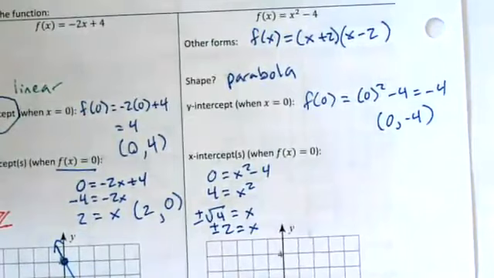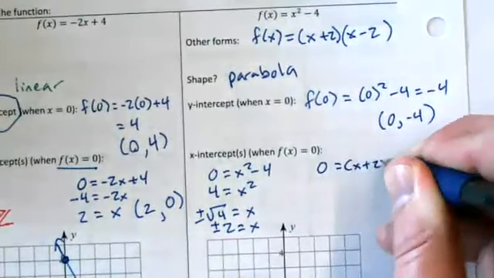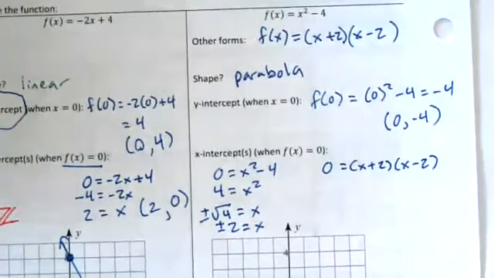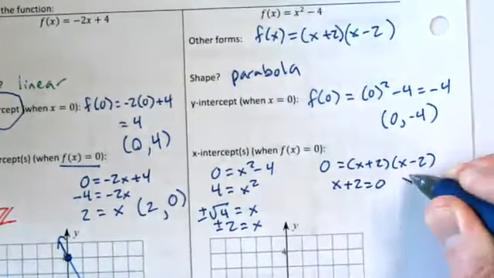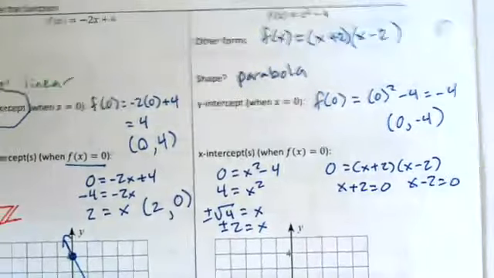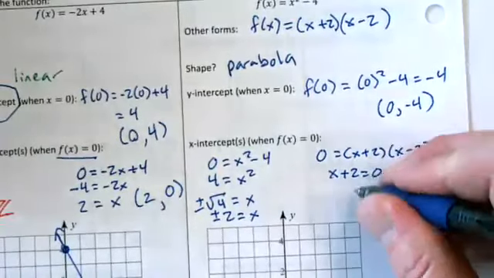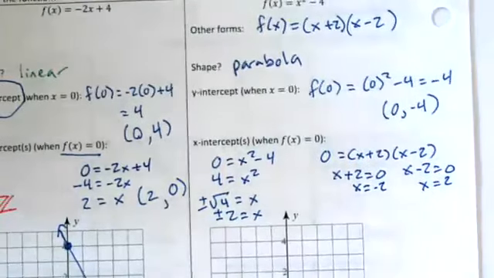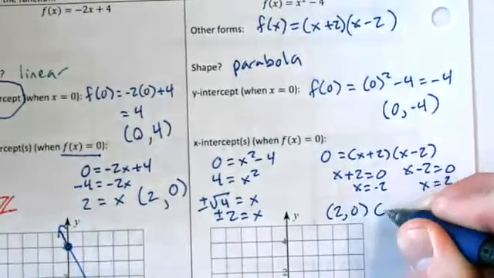Could we have used the factored version to do this? Heck yeah. 0 equals x plus... Let me show you what I would want to see on your test or on your homework if I asked you to show work for this. You would use your zero product property to split it up and set both parts equal to 0. Do you guys remember doing that from algebra 1? And then we could solve it, and we no longer have to write plus or minus. We just go x equals -2 and x equals +2. However we end up there, we're going to get (2, 0) and (-2, 0).